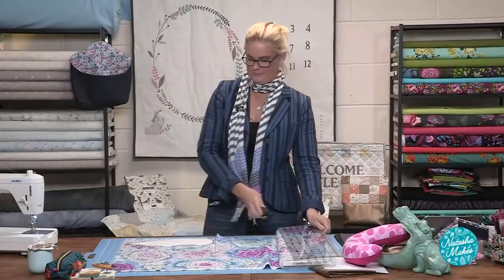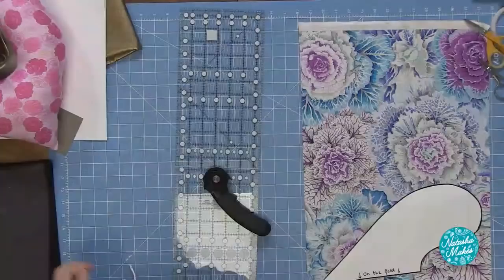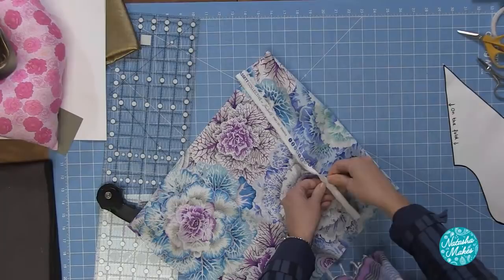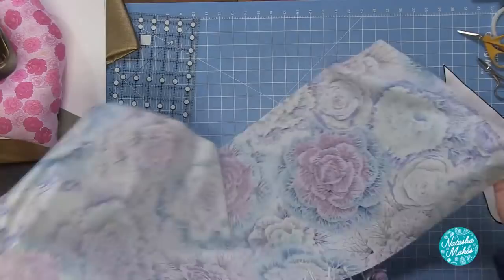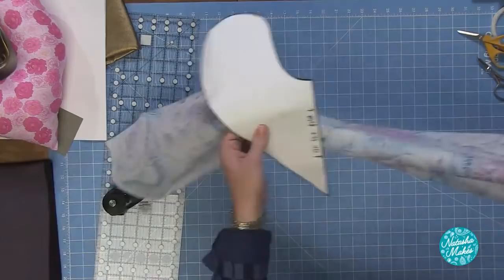So you will have this two-tone. This one today isn't going to be, but I quite like them two-tone. And you'll notice you've got to do this on a fold. Now, if you go ahead and make more of these, which of course you absolutely can, then just make sure that you're always on the fold. Let's do this on this way here.